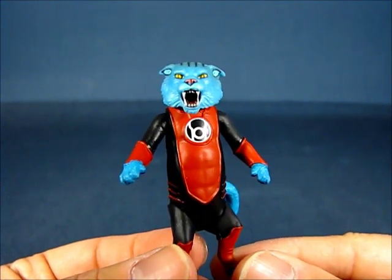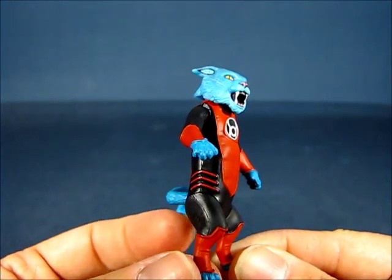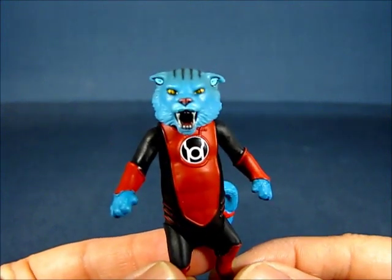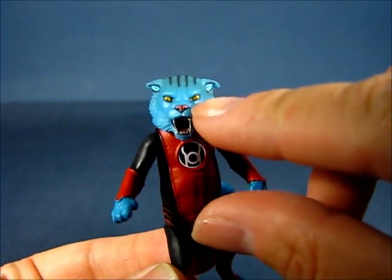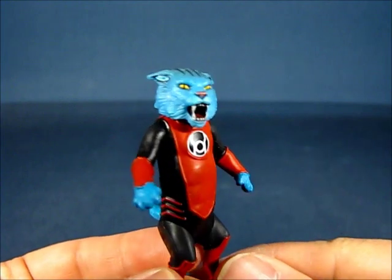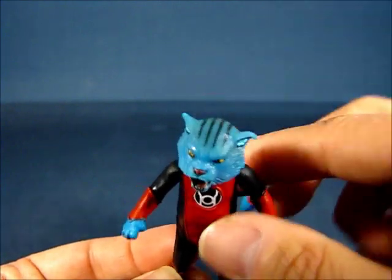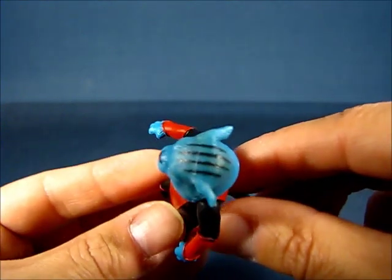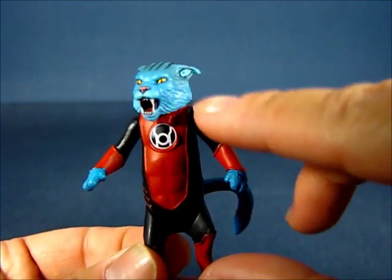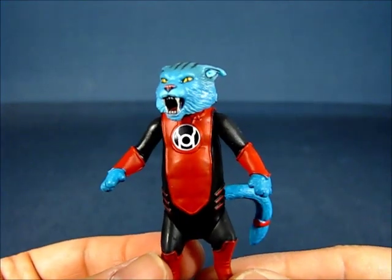actually pretty good detail for a figure this size. This figure stands roughly 2 inches, maybe 3 at the most. The head sculpt is pretty nice, and you can see the very glaring eyes. He's got an open mouth, ready to take someone out. You can also see some stripes on the top of his head that are painted on. It's actually quite neat, and you can see some details in the ears and also on the fur around the face. It's a pretty cool lantern figure.